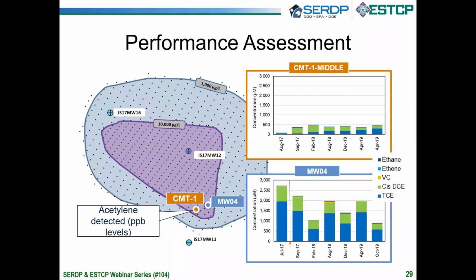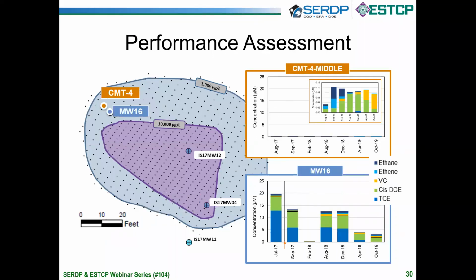And our second performance slide, which is slide 30, we'll skip over to the oil area. These are only just the oil and sand reaction columns, and we're seeing, again, pretty promising results, gradual decreases in CVOCs over time in the monitoring wells. And you'll notice that the difference in concentration between the CMT4 as well as MW16 is in this case on the order of 2 to 3 orders of magnitude different.